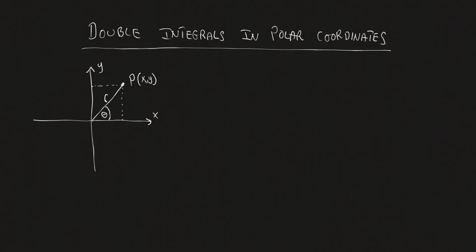And instead of using x and y, we can represent the same point, that's what that little tilde means, but with a different pair of variables. Okay, so let me just put a couple of things here, so we have both pairs of variables on my little triangle. Because the Jacobian requires a relationship between our old variables and our new variables, we need to figure out some relationships between x, y and r, theta. Let me start with probably the most useful pair, and then we'll talk about a couple more.